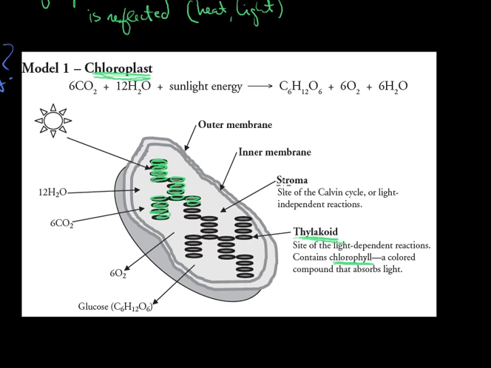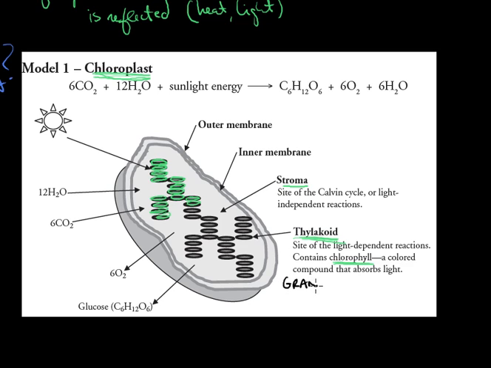There's also this part called the stroma, which is where the second reaction happens, which we'll talk about in just a second. And it happens in this stuff, which looks clear here and, I hope, resembles cytoplasm to you, but we'll learn more about that as we go through. There are 2 membranes, the inner and the outer, pretty straightforward. And so what we're going to do is talk about what's going on in these parts of the chloroplast.